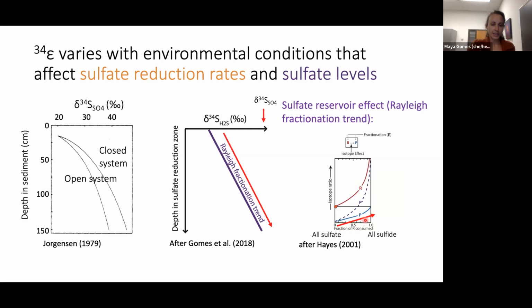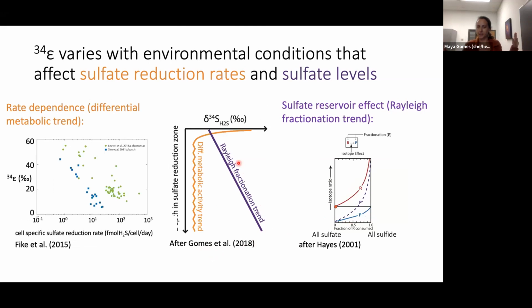Now, this has been known for a long time. And so this plot that I have the axes up that I wasn't showing you is a paper from 1979 where Jorgensen modeled these processes and showed that closed system sulfur cycling can impact the isotopic trajectory of sulfate in this case. But this study also showed that system openness plays a big role. So if you have an open system where lots of sulfate is diffusing in and hydrogen sulfide is diffusing out, then you won't have the isotopic evolution, or you won't have the reactant reservoir evolving to those high values because you have new addition of sulfate. So closed versus open system dynamics do impact the patterns that you see with depth in the sediment.